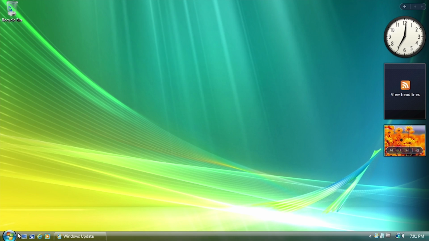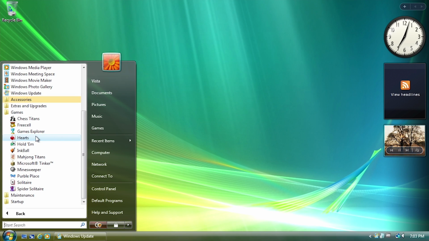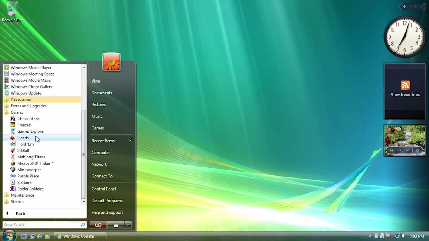So that is Tinker. Now, the other game that was added is actually a card game, and I'm sure we all know that ever since Windows 3.0 or Windows 3.1, Microsoft bundled Solitaire with Windows, and they added additional card games to future releases. So you had Spider Solitaire, well, Windows XP had Spider Solitaire, Free Cell, you had Hearts.